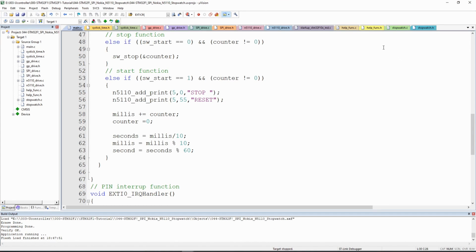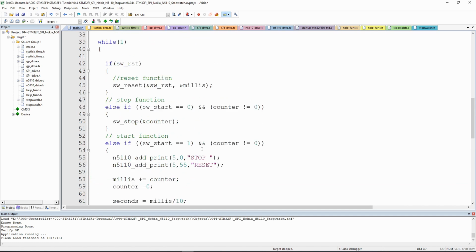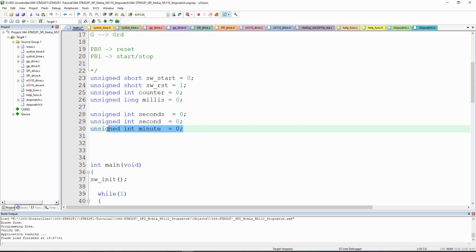Okay, so to update the screen we will need a few things to do. The first one is we are going to check, using now the help function, how many digits we do have. So I will add the last one. It's actually a short here, and we call it digit, and it will be equal to 0.